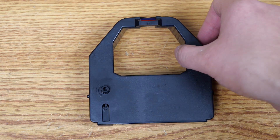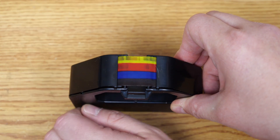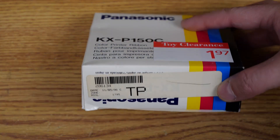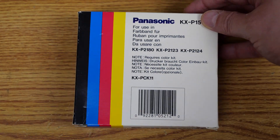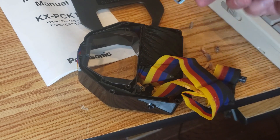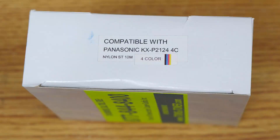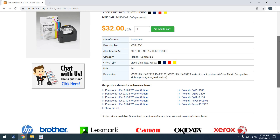Now for a closer look at that color ribbon. Here's one after it's done some printing — you can see a little bit of smudging on the different bands. I think there are ways to adjust things so that it doesn't mark up quite so much. Here's a new Panasonic ribbon which I happened to purchase in a lot. I will say that some of these Panasonic ribbons do disintegrate over time — here's the ribbon that came with the color kit, and the wheels that spin the ribbon around were completely disintegrated. However, Tons of Toner came to my rescue. This is an online site that sells compatible cartridges. You can still buy these in the year 2021 for about $32 a piece, which I was more than happy to pay.